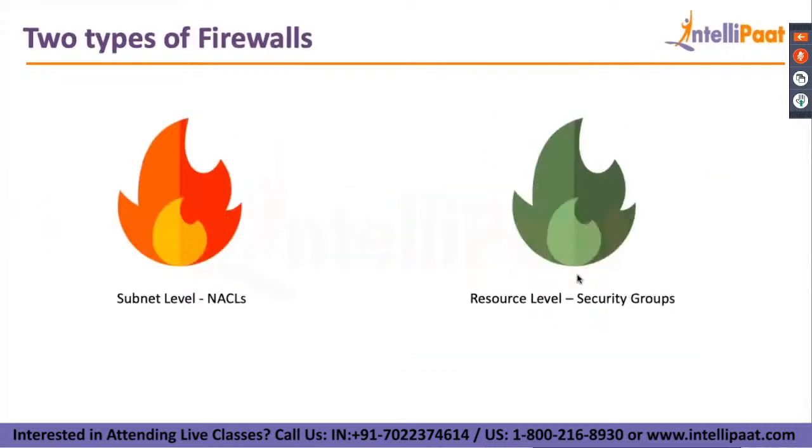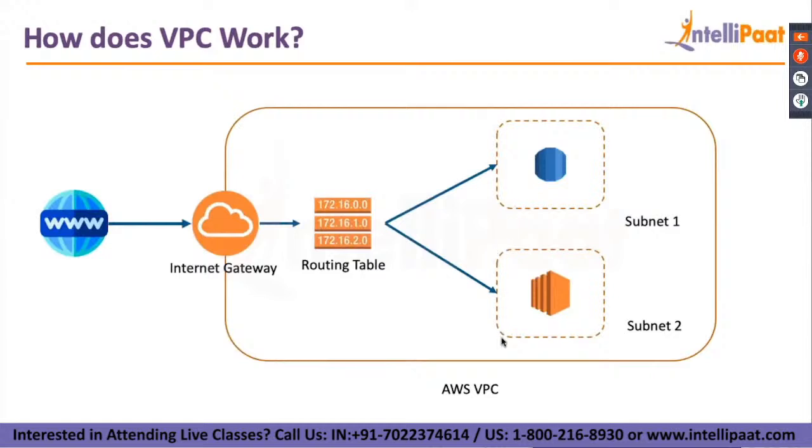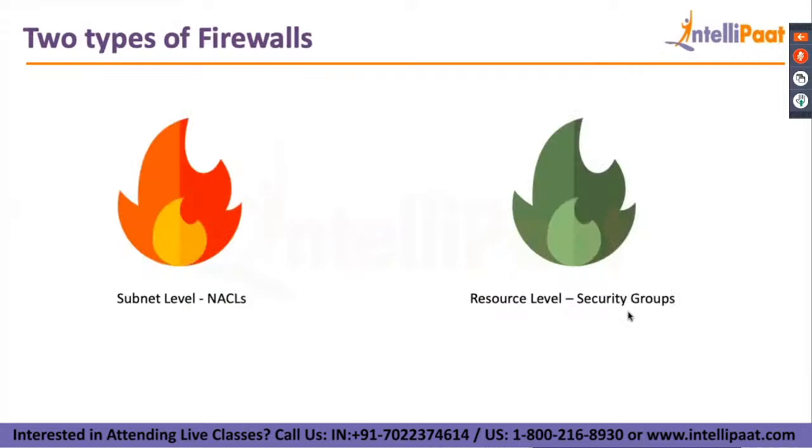Okay, now there are something called firewalls in this architecture. Now you will ask, you just told us that the request just comes in, so how is it filtered? That filtering happens using firewalls, and there are two kinds of firewalls in a VPC. The first firewall is called NACLs, network access control lists, and these operate at the subnet level. That means there is a firewall at the subnet level, and there's a firewall at the instance or resource level, which is called a security group. So there are two levels of firewalls in a VPC network.